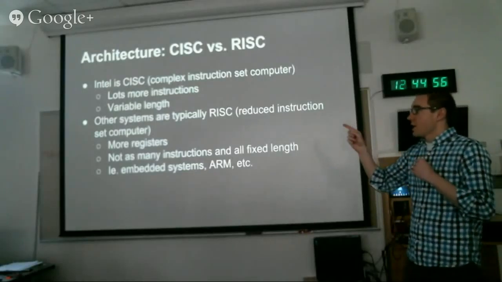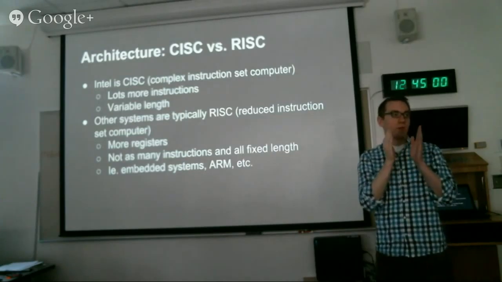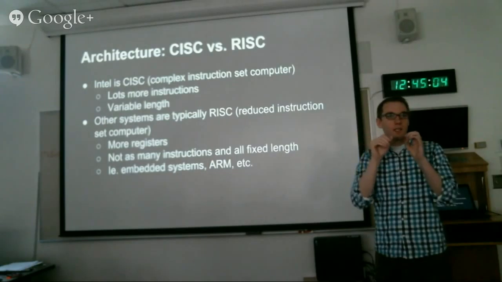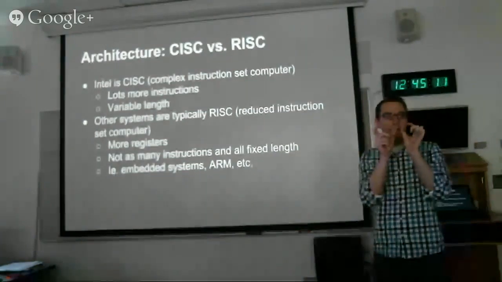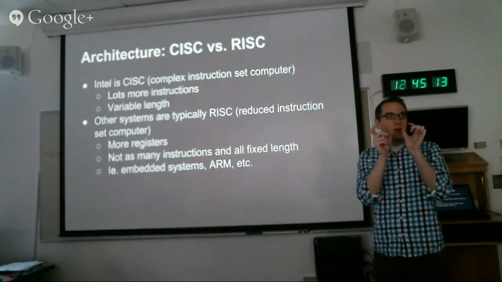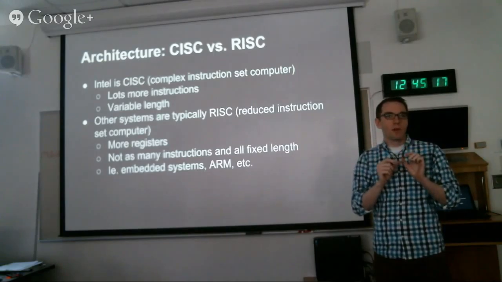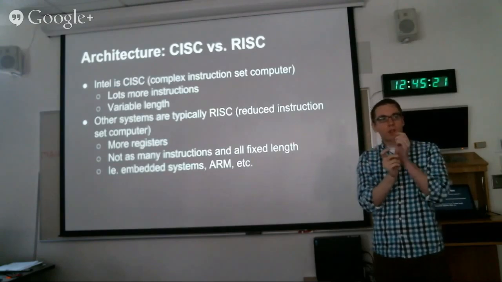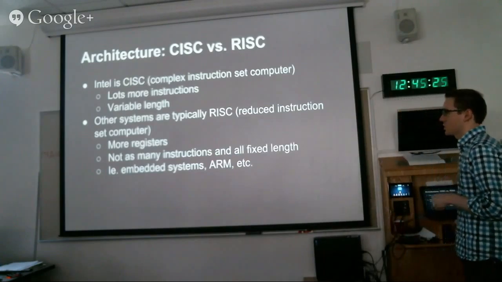And also they're variable length instructions. That's important because the jump command is like 2 bytes or whatever, and then the address. So that could be a total of 6 bytes, 4 for the address, 2 for the opcode. But an add instruction might be 2 for the opcode, and then the source and the destination, and it might be more, right? We'll see that once we get into some instructions later on.